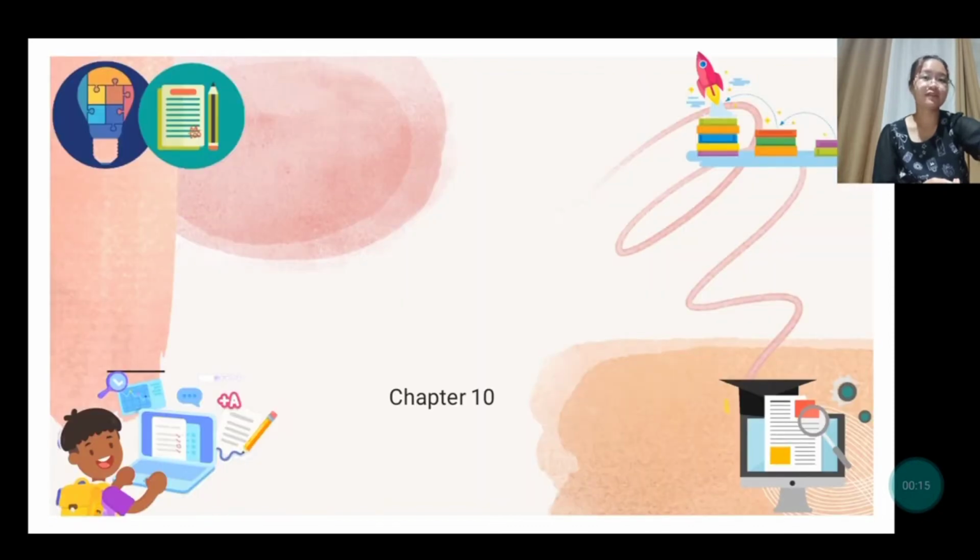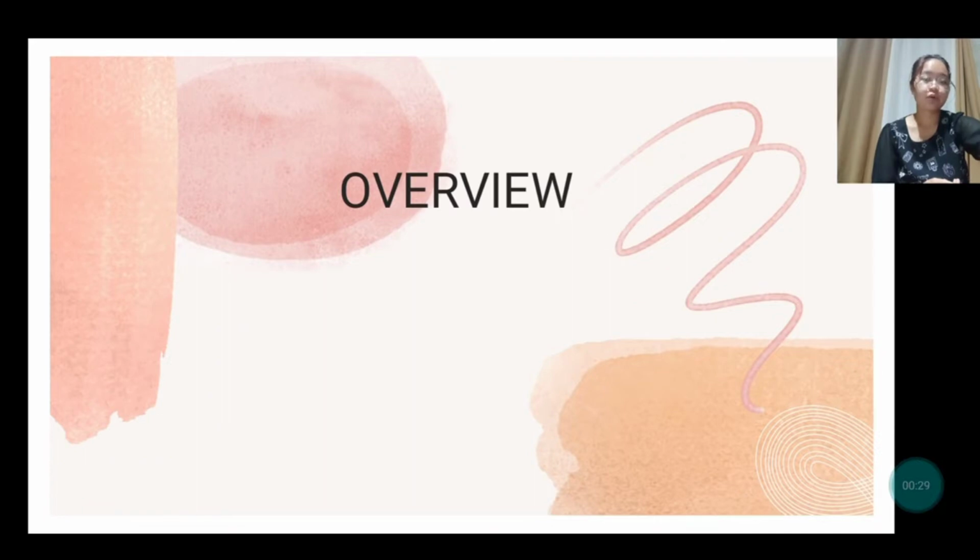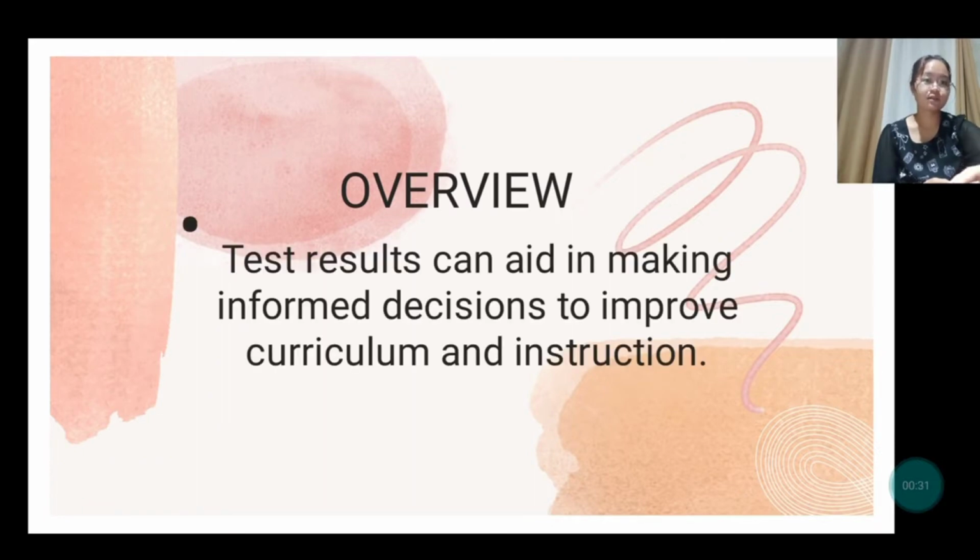So at this point of time, as we learn further, we would like to welcome you to Chapter 10 of this lesson, which is the Utilization of Assessment Data. In this chapter, we will get to know the test results of students' performance that can aid in making informed decisions in order to improve curriculum and instruction of the teachers.